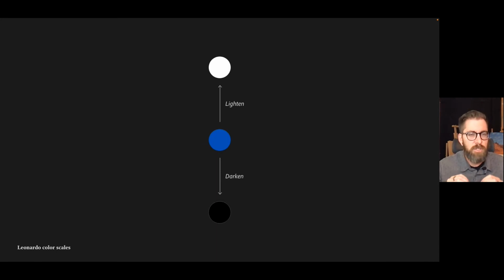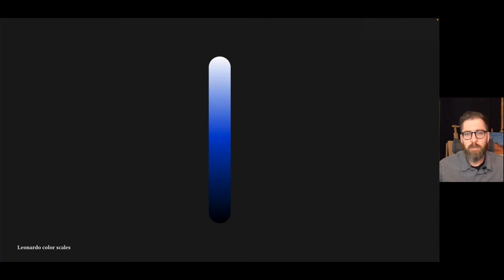Okay, the darkest dark of this blue is going to be black, and the lightest light is going to be white. This helps us to create a full range of possible color values that we could use to meet any particular contrast ratio. These constraints in Leonardo give us what are called color scales, and they're the beginning of a system for color constraints defined by designers.